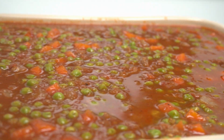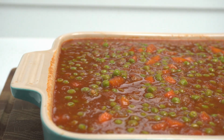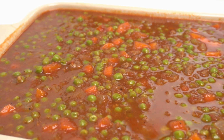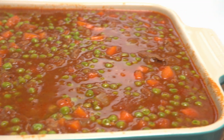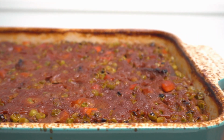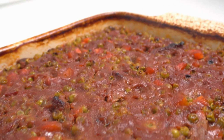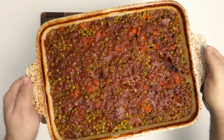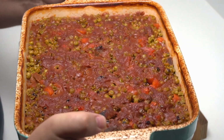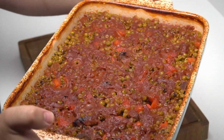Place it in the centre of a 180°C or 350°F oven to bake for approximately 40 minutes, until the sauce has reduced considerably. Mine took about 45 minutes to end up like this. And as you can see, the sauce has caramelised and reduced completely into an extremely thick and delicious sauce. If you're cooking yours in a pot, you should reduce it until you get to a similar consistency.